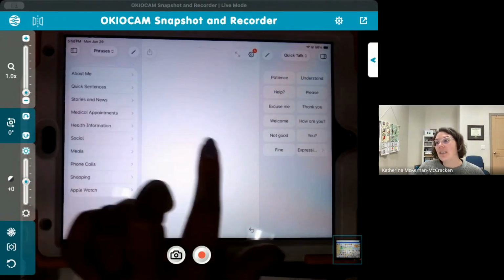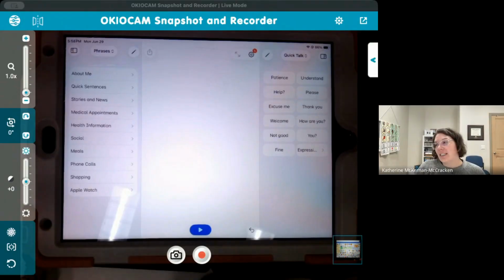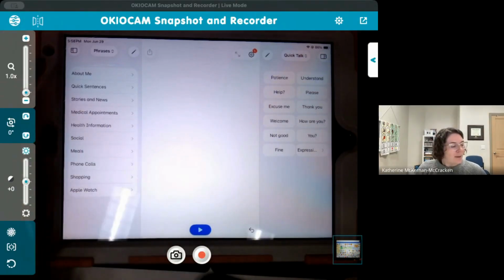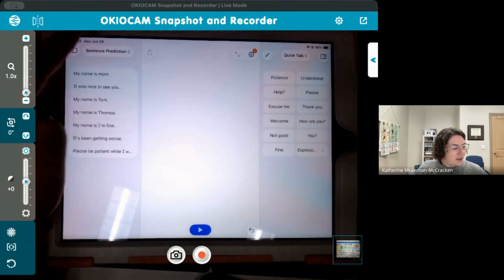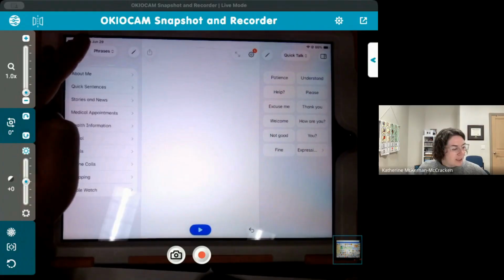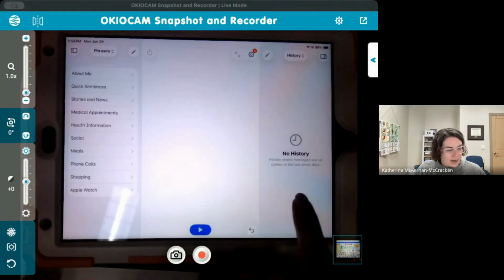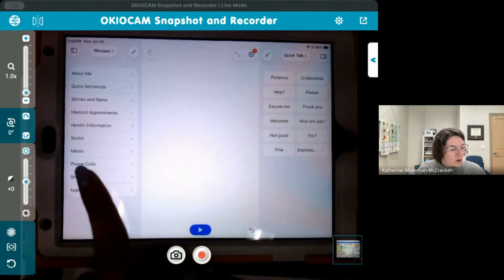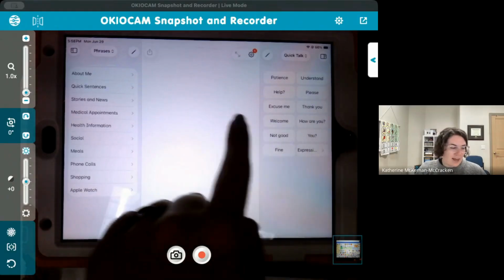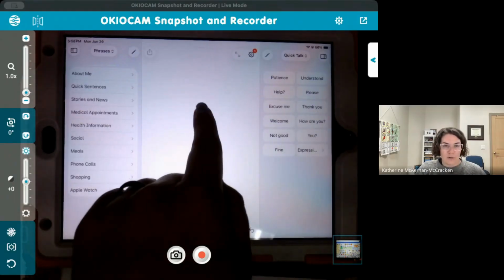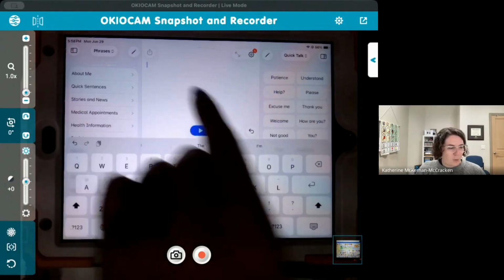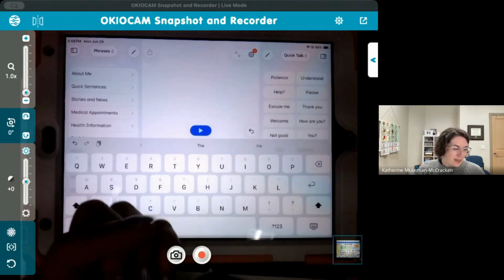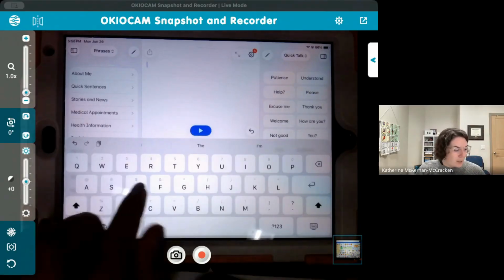Proloquo4Text is really different from the other apps because it doesn't use an icon system. It's purely text-based. It has phrases, conversations, sentence prediction. And on the right, it has quick phrases and history. So the quick talk phrases you can say, and they don't put your message into the word pad, as I think they call it in this app, the pad where you type, in case you need somebody to wait while you're typing your message.